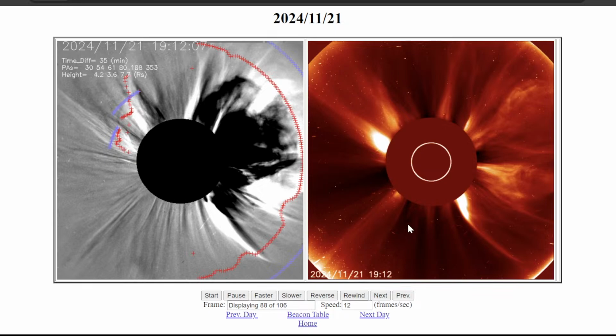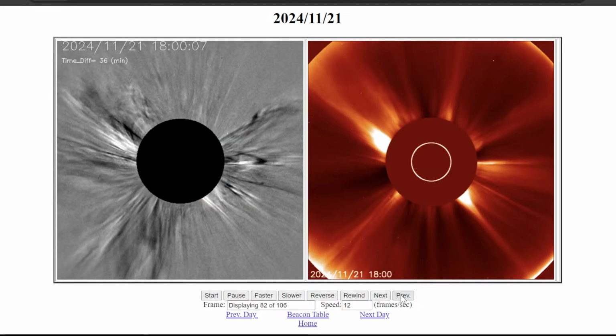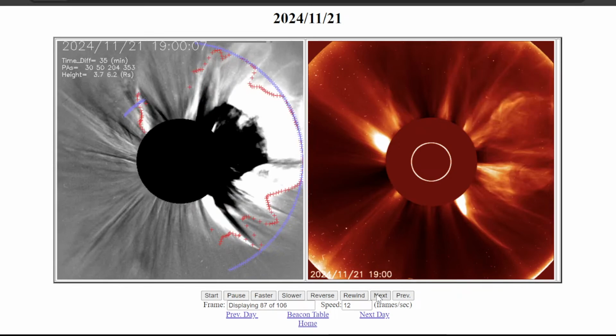Now, on a CME, we get like an hour warning, basically, because it'll hit this satellite about an hour before it hits Earth. That's not the case with radiation storms. This radiation storm, check it out, guys, left the sun at 1800, or a little bit before, really, about 1748, and by 1900, we're seeing evidence of that radiation storm already hitting. It got here in roughly just a little over an hour. So that tells you how fast that moves. The sun's 93 million miles away, so you can do the calculations if you want, but that's how fast these radiation storms move.